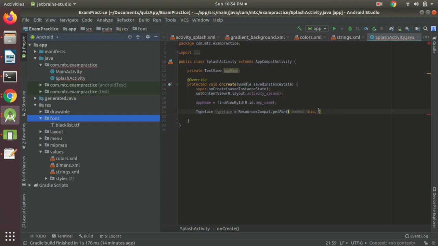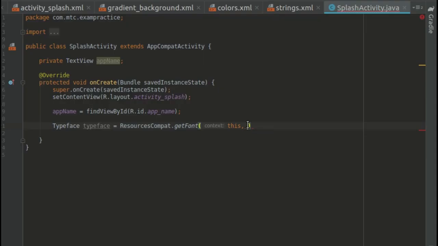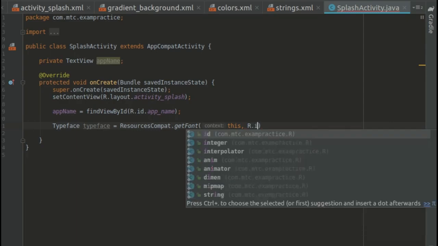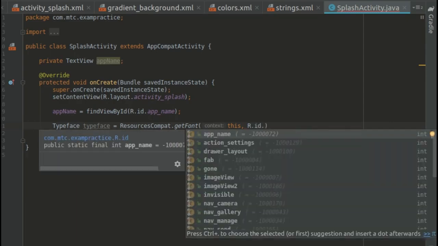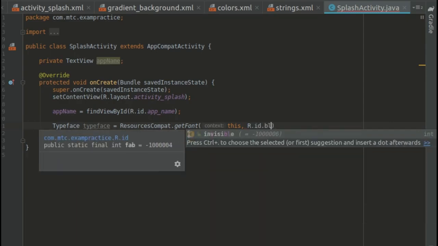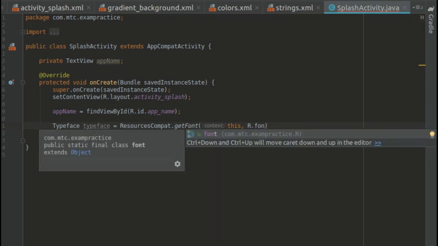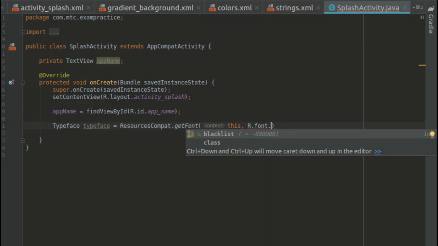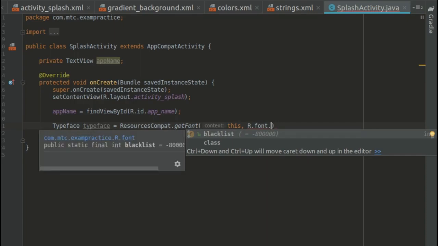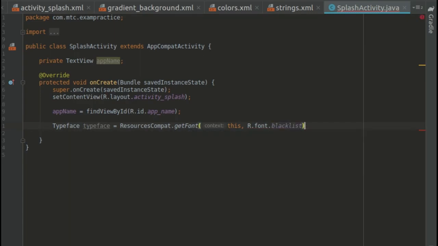So now we have our font in this font directory. So now come to our Java file, splash_activity.java. Here we need the id of this font. So we will type R.id dot name of the font, sorry, R.font, not id, R.font. Font is our folder. Then we have the name of the font, that is blacklist.